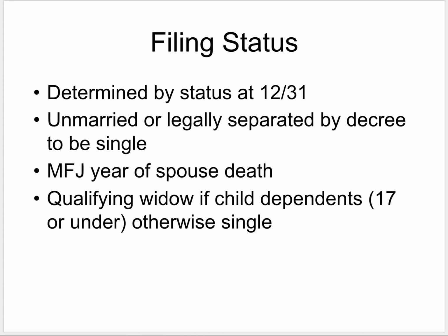And in that same vein, we have a filing status called qualifying widow, which feels a lot like married filing joint because it comes with the larger standard deduction, and it also comes with the improved tax brackets as if a person was still married. But in order to qualify for this status, you have to have a spouse who has become deceased, and you must maintain a household for children or dependents of child age under 17, and you haven't remarried yet. And we'll see a slide on that in greater detail in a minute.